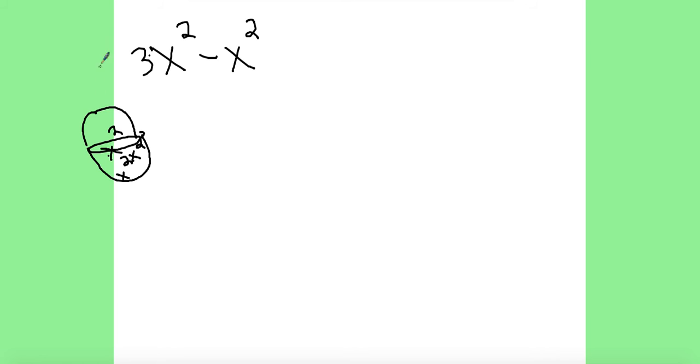What happens if I take away one of them? How many is left? Okay, that's ultimately what subtraction is always asking us. Or perhaps we could think about it as distance, but in this case, we want to think about how many's left, right? So if I had 3x squared and I took away an x squared, well, that leaves me with 2x squared, right? So there's two ideas happening here. I have 3 of my object, and I'm taking away 1 of my object.